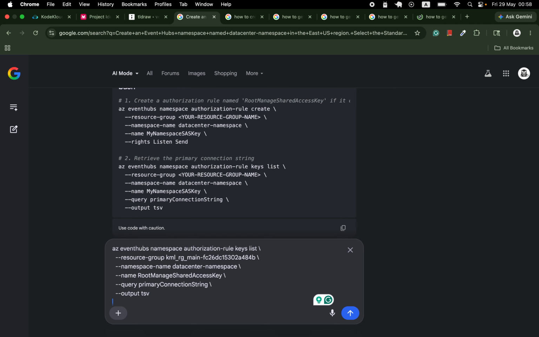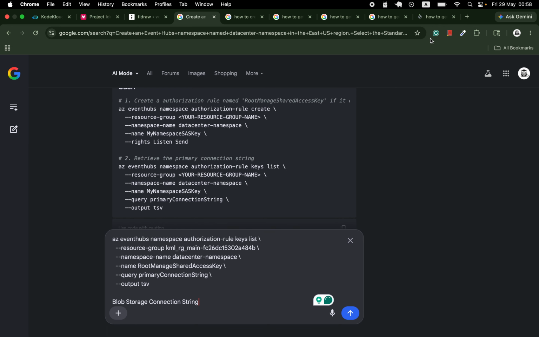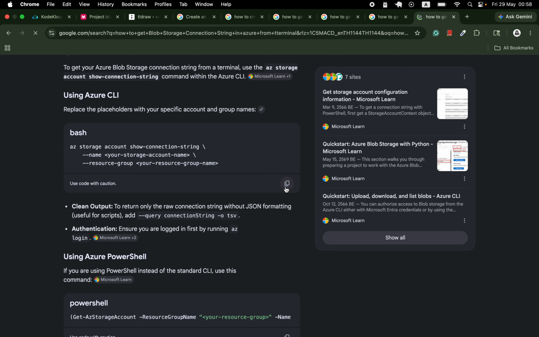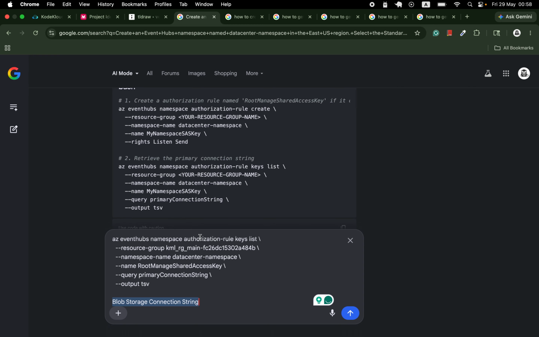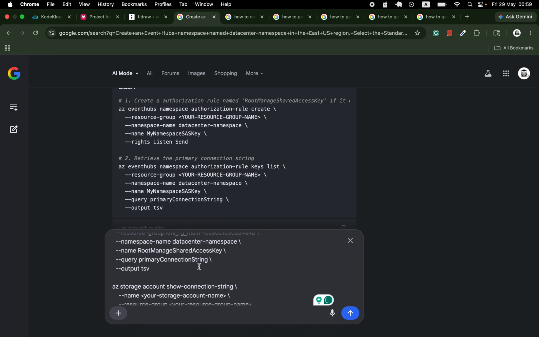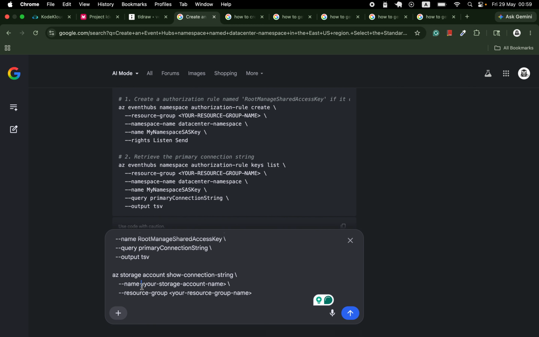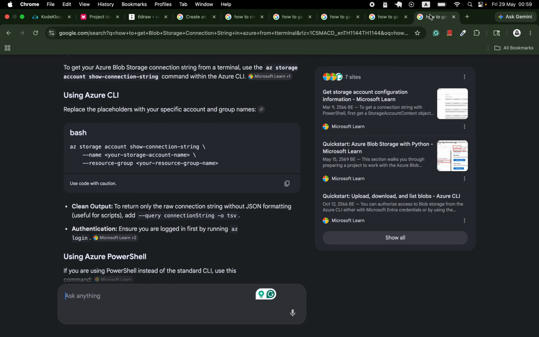So here I need to replace with the correct resource group name, account name. So storage account name. Okay, here is the resource group name. I will replace with this resource group name.